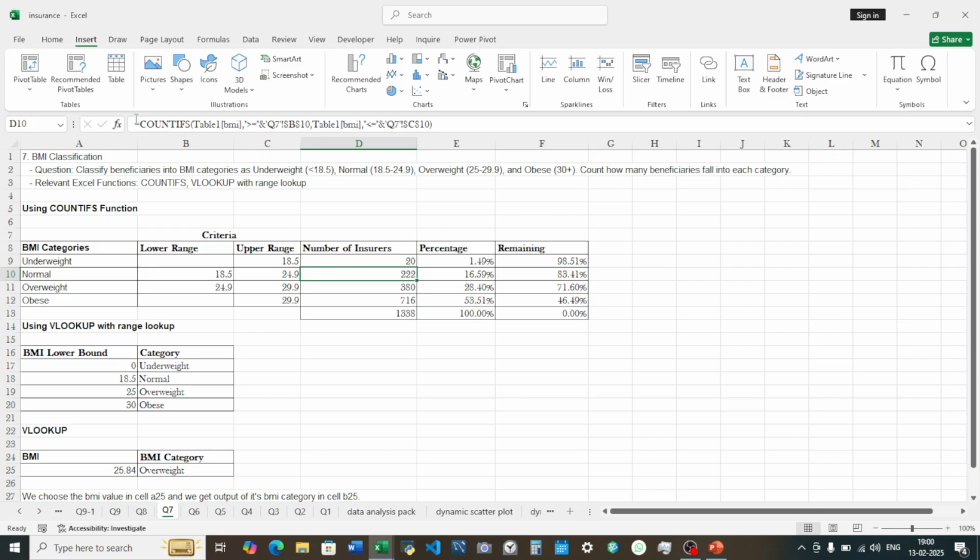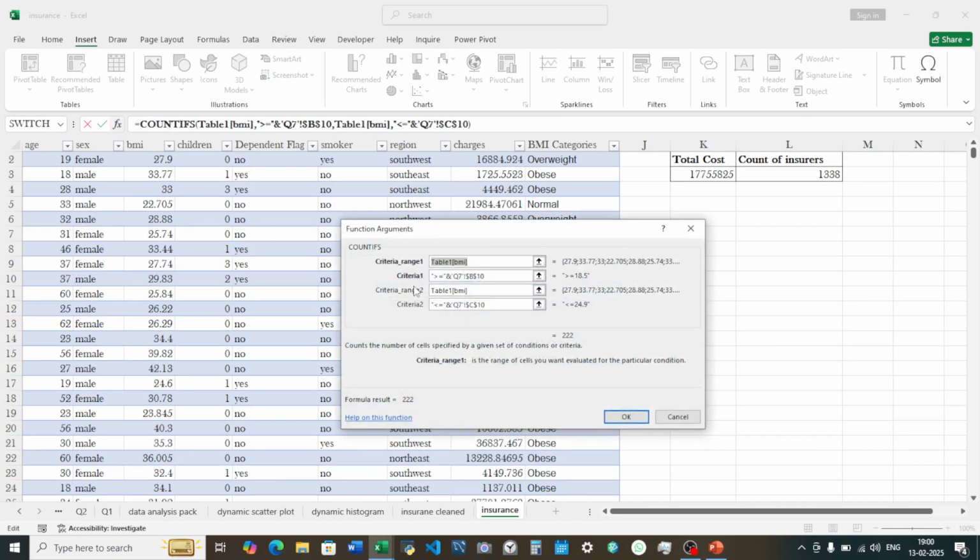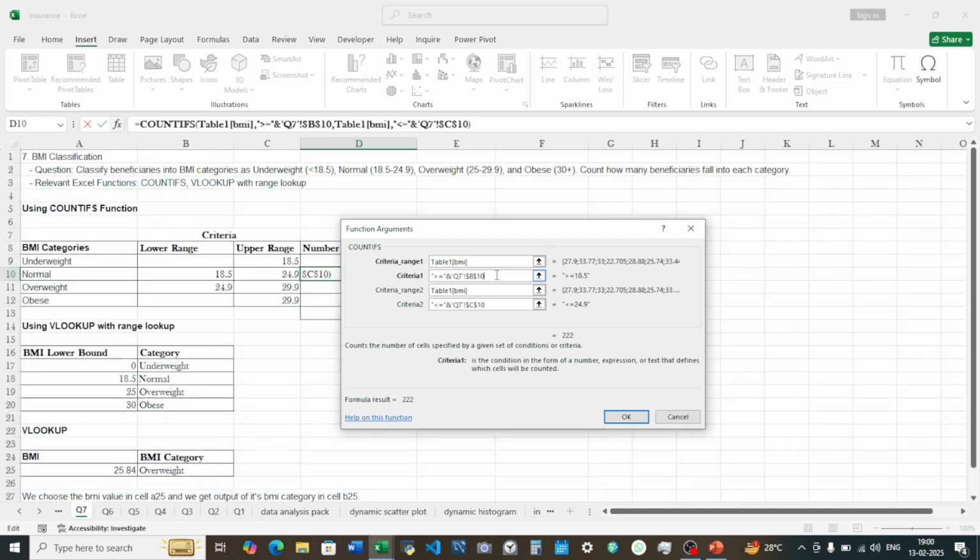How would I find it out? Let me show it to you for an example. Criteria range 1 has the criteria greater than 18.5. Where do you find this 18.5 value in the data set? Well, in the BMI column in the table. That would be your criteria range.